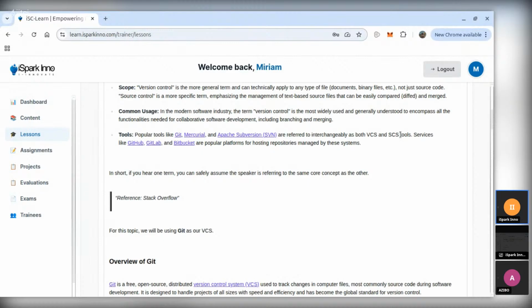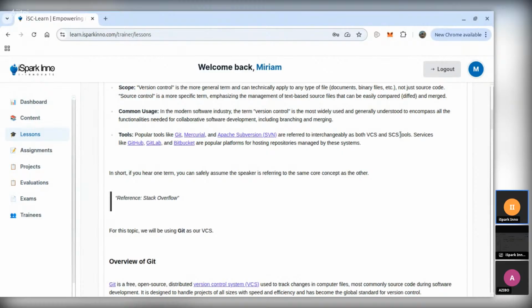But say that you share your source code with somebody. How are you going to do it? Are you going to put it in a flash drive? Are you going to zip the file and send it to them via email or WhatsApp or whatever? Or are you going to upload it to Google Drive and share the link with them? Absolutely not. That's why these hosting services are available. Exactly. That's why these platforms come in to help you ameliorate this.